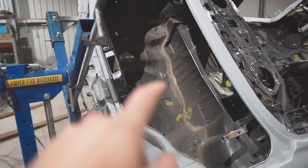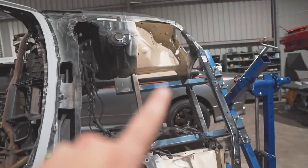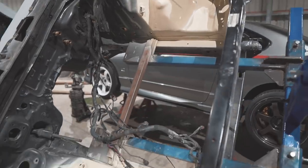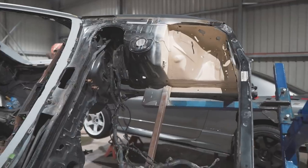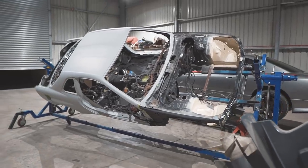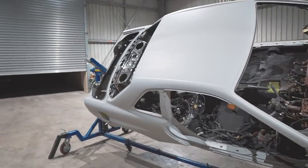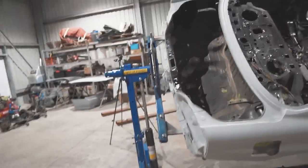So yeah, the boot needs to be cleaned up, primed, same as the engine bay. The engine bay has had those two corners kind of like a minor little shave just to fix up the holes. Obviously they're going to get re-drilled for the new intercooler pipes. But very exciting news is once I've decided what gearbox is going in this car, I'm having a local diff builder, very talented guy with diff ratios and everything. So I've sent him a bit of a list of gearboxes I would love to put in this car for the desired purpose of what I want to do with it.